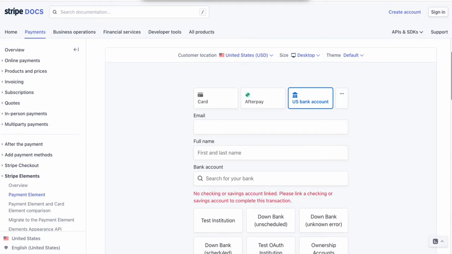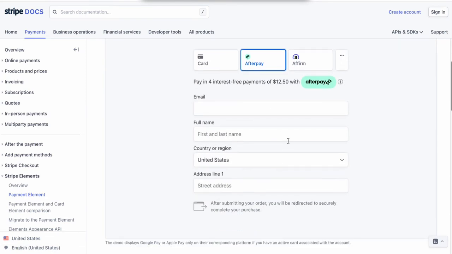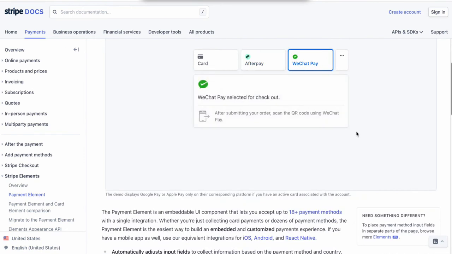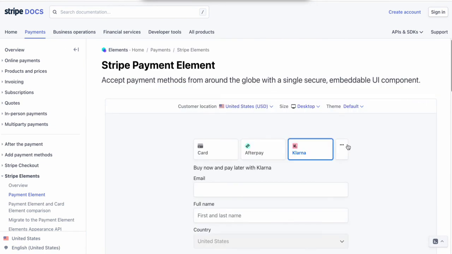Okay, so again, let's look back at this Stripe demo, and you'll see that we've got options like Affirm. So if you can take Affirm payments, or if you're set up with Affirm to do that. Now in this case, using Affirm, once submitted, you're going to be redirected to a secure Affirm site to complete that purchase through your Affirm account, or to set up an account, whatever's required at that point. Same thing with some of these other third-party providers that offer these unique payment options. Okay, WeChat Pay, again, same thing. It goes through the same process that's required by these different merchants in order to process. But if you want to be able to process payments for country-specific payment processors, right? You'll be able to do that as long as it's available within Stripe, and you can enable it within your Stripe dashboard.